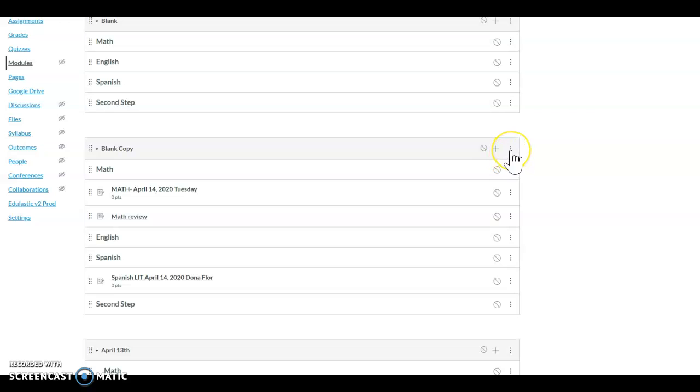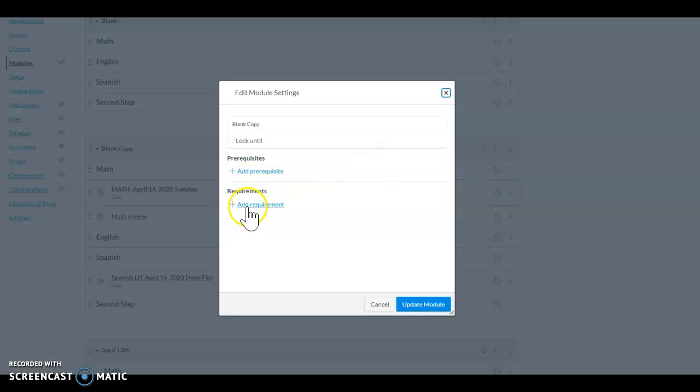So I made a mistake, so we're going to click here, we're going to edit, we're going to add a requirement, not a prerequisite. A prerequisite would mean they would need to do another module before they do this one. So we want students must complete all of these requirements. Students must move through the requirements in sequential order. That means they have to go from the top down. Okay, so we can just click that.